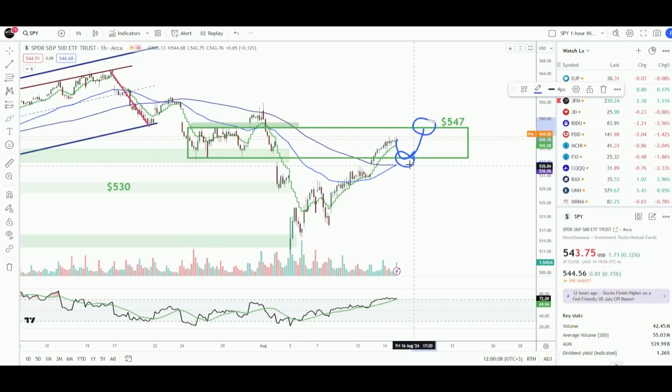Otherwise, I'll be continuing to hold my long positions. I am long a specific name in the market, and I plan to exit that position and take profit as the market rallies to the upper edge of this range. If we get a dip instead, I'll be adding and not selling.